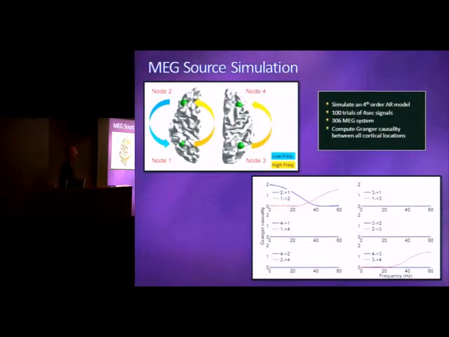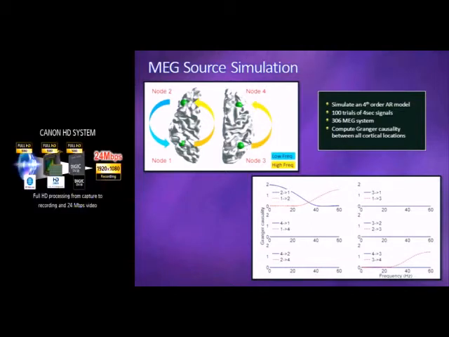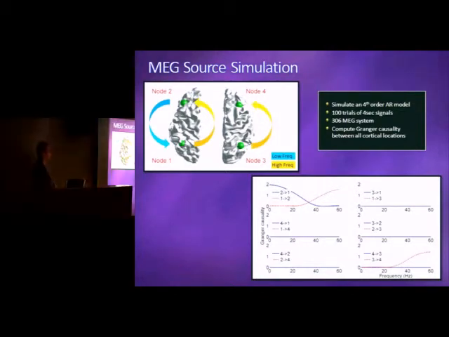And we did a very simple simulation to see how all these ideas work in the brain. So we simulated 4 sources, 2 in the occipital, parietal, however you want to call it, and 2 in the frontal lobe. And there was an interaction from the frontal to the posterior source in low frequency, and there were 2 more interactions from posterior to anterior in high frequency. That was simulated with a 4th order AR model, and then we computed connectivity between all the nodes in the brain and tried to segment this graph. So this is the interaction that we enforced.